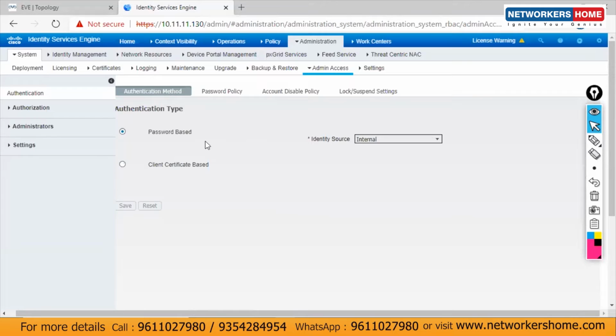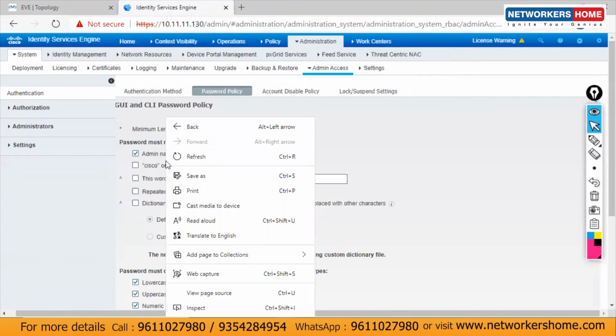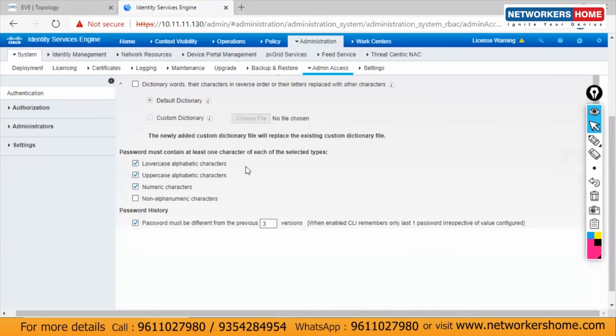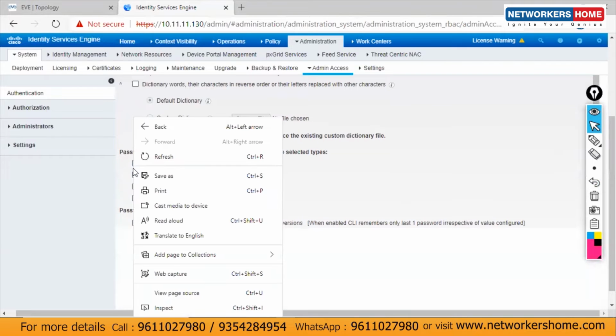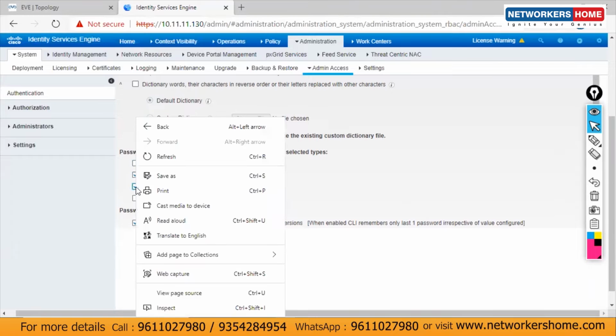Okay, under this what do you have? Password Policy. Under the password policy, read these things: admin name or its characters in reverse order. Check it if it is in reverse order. Either Cisco or Cisco opposite, if you have mentioned it in reverse order. I don't want these password policies: uppercase, lowercase.